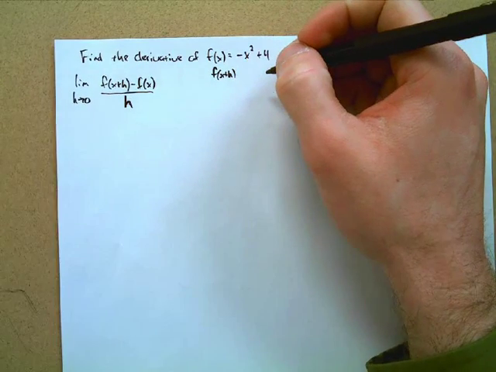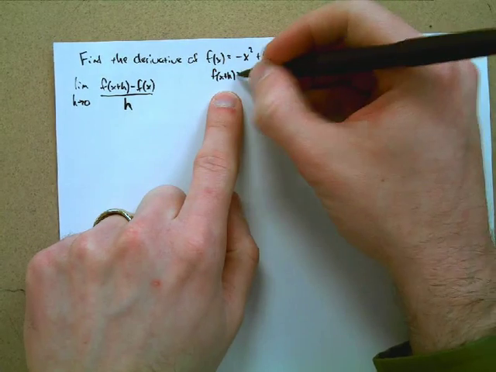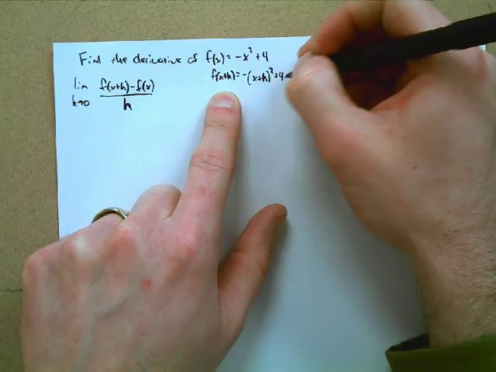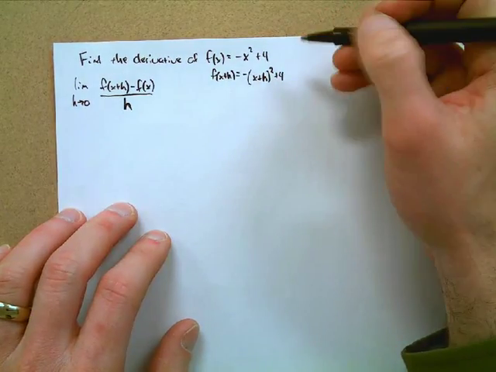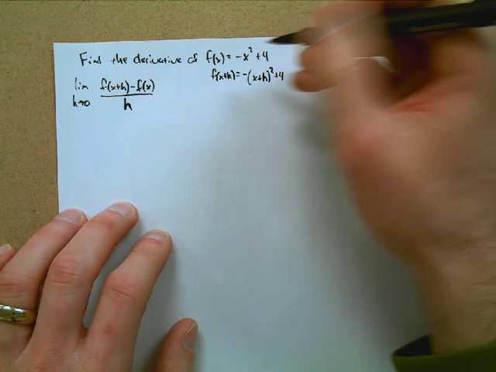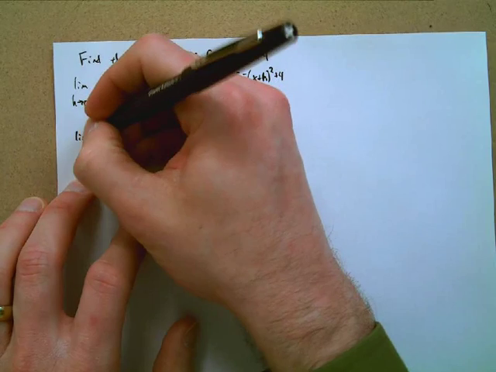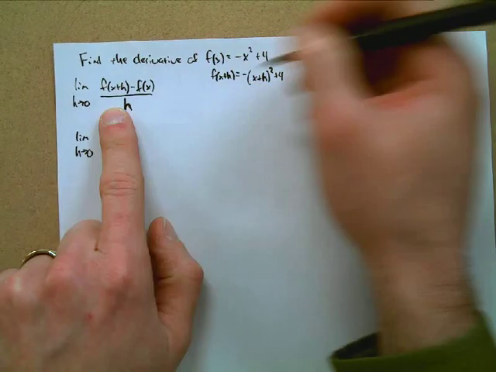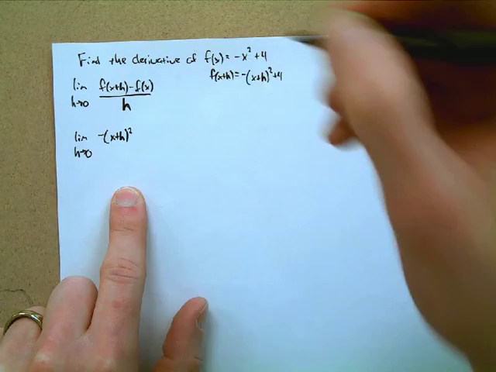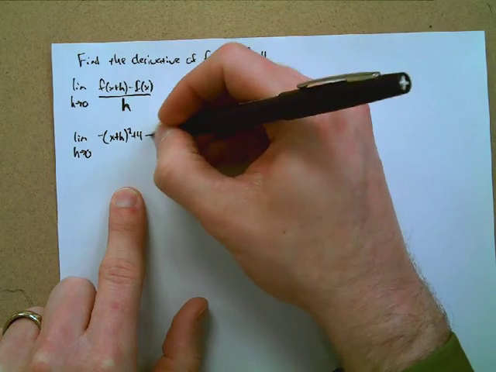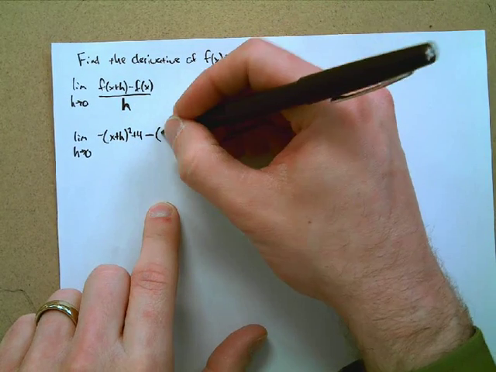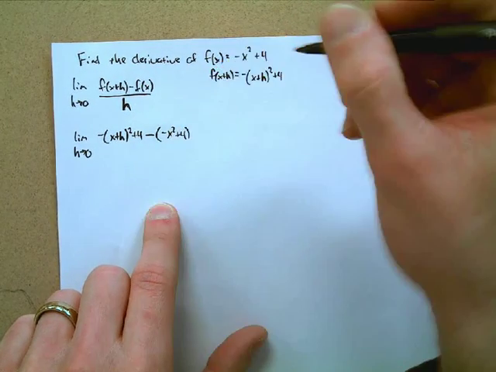you want to do this little bit of side work where I write both f of x and then I evaluate f of x plus h. Okay, and now I can sub it in. So instead of f of x plus h, I'm going to write that negative quantity x plus h squared plus 4 minus, and then f of x. Again, it's minus the quantity of f of x, so parentheses around that when you plug it in. Okay, so there's substitution. We good on that? Questions on that? Okay, so far so good?